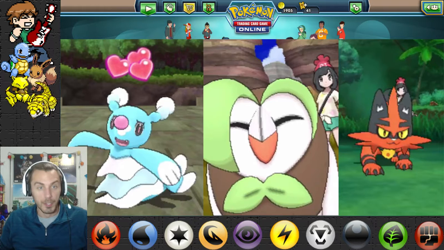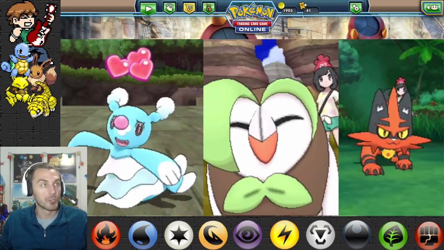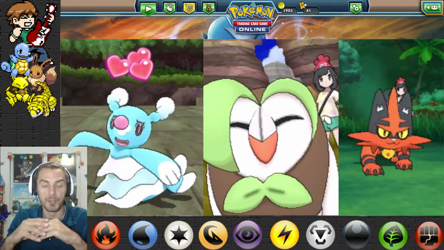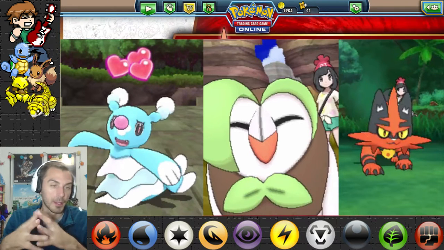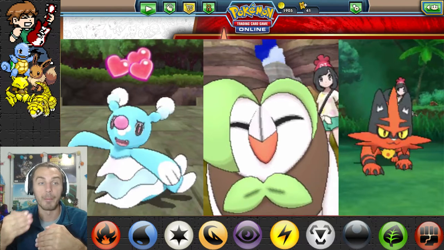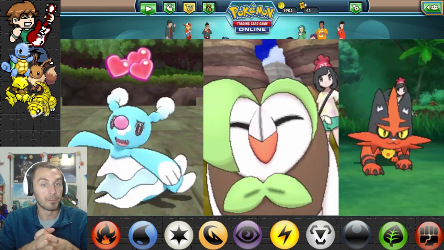As you can see, Rowlet's evolution, right in the middle there, is called Dartrix. I think he looks super cool, and it looks like he's building towards that leaked Pokemon that we saw online a few months ago. I think that leaked Pokemon was kind of a Forest Archer type Pokemon, and his next form might be very similar to that, if not exactly like that. But I think he's awesome looking.